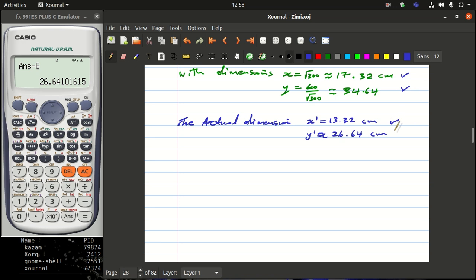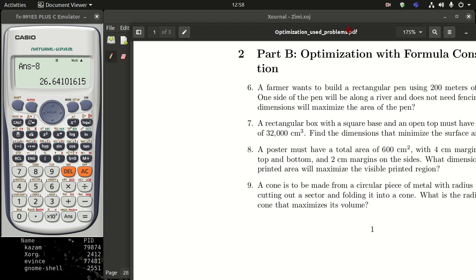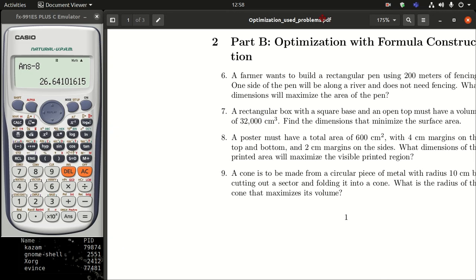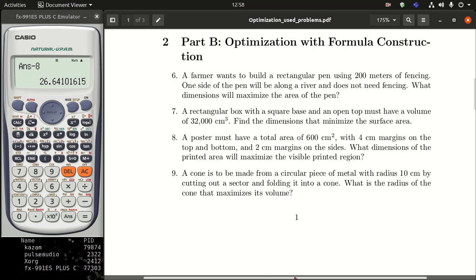This one are the dimensions of the printed region. So that's how you actually end up solving problem number 8, which was saying something very nice: look at the part that is actually printed, and then you will see that all these answers are going as we wanted them to be. So we have that.